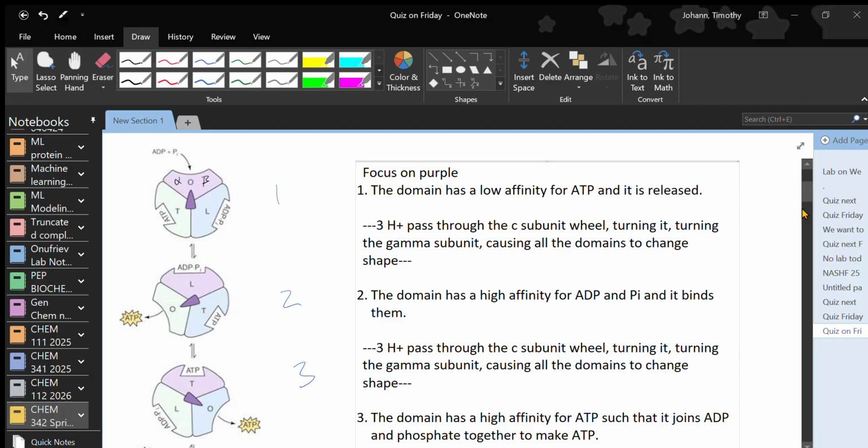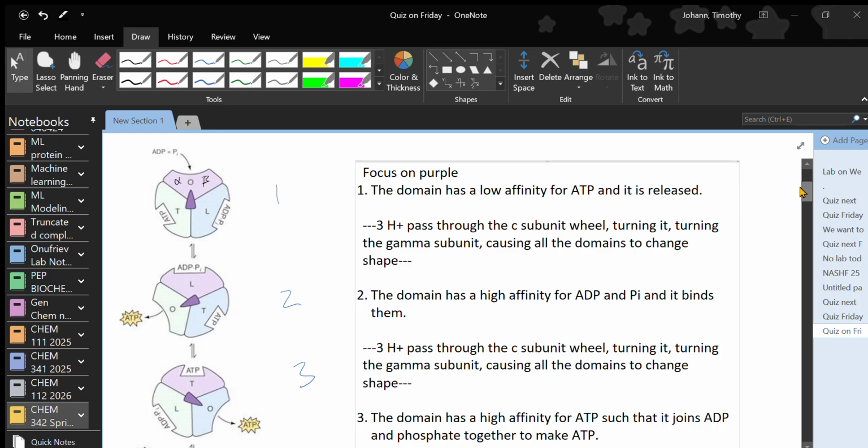But for a single domain it's 3, because you have 3 of them moving. We may be talking semantics here. You're going to get 3 ATP per 9 protons, right? Right? So, okay.